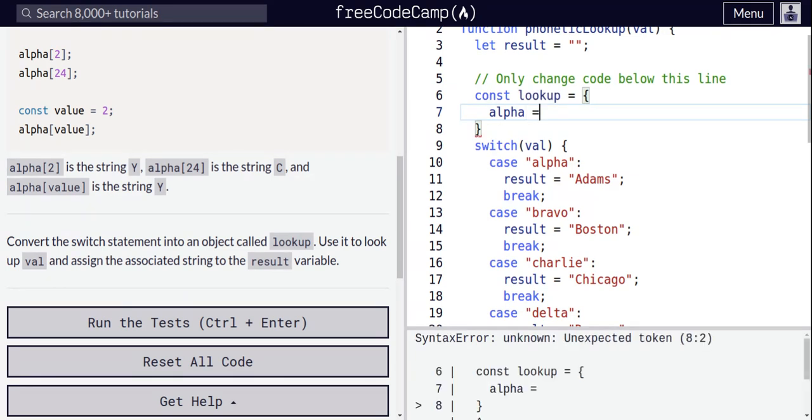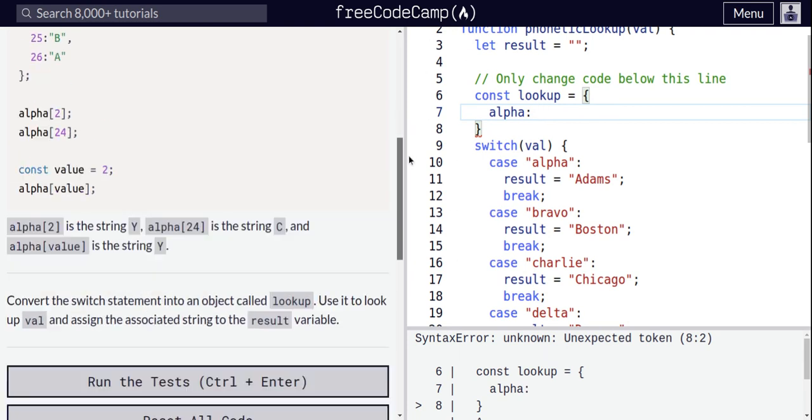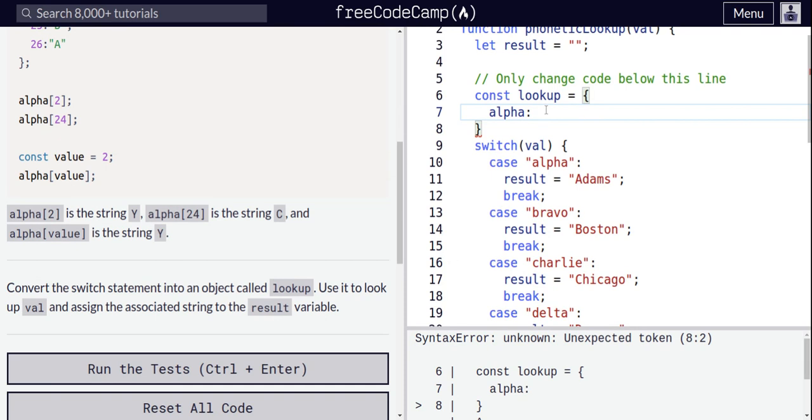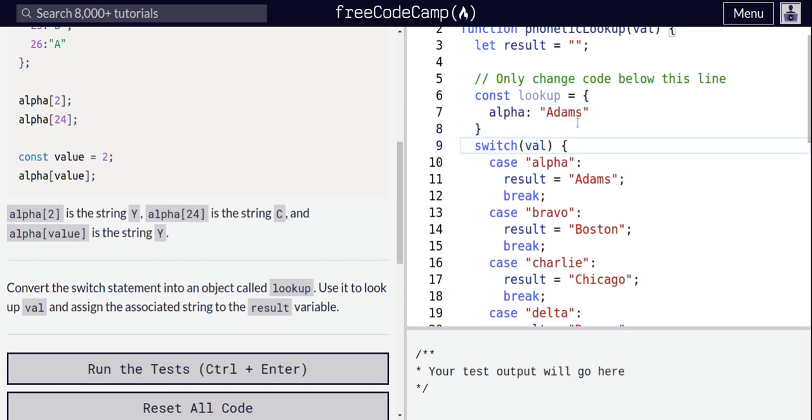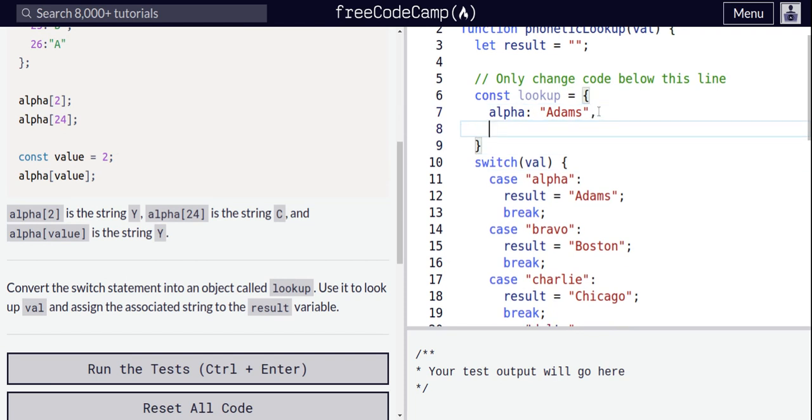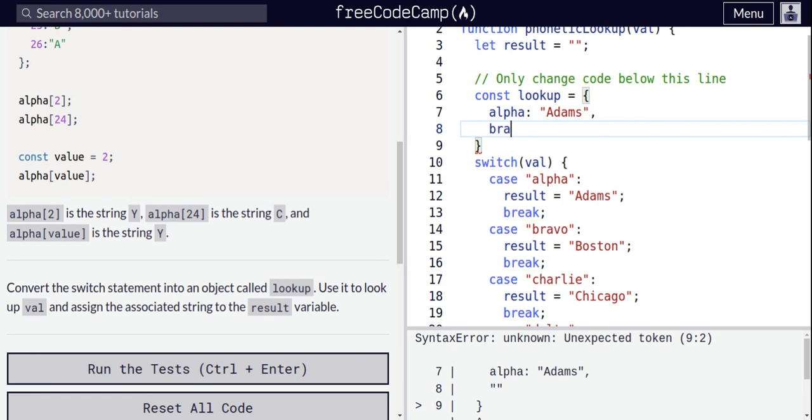There's no point in putting those double quotes because we literally don't need them. Then we're supposed to have a colon, and then the value, and then a comma to separate each property.